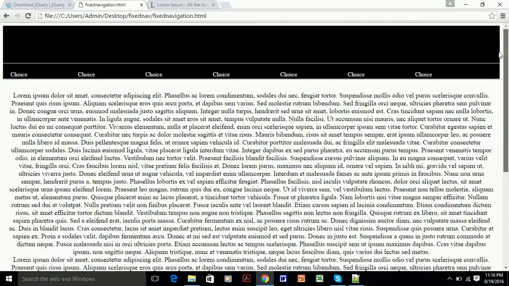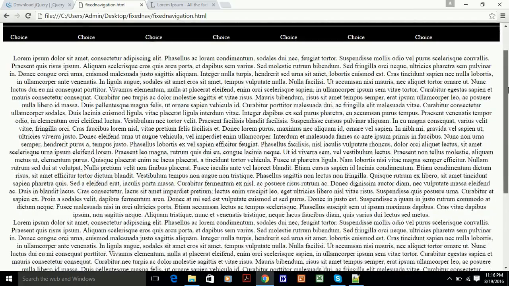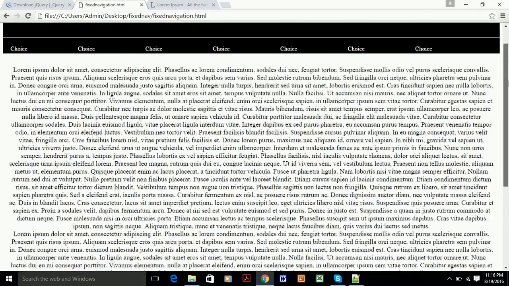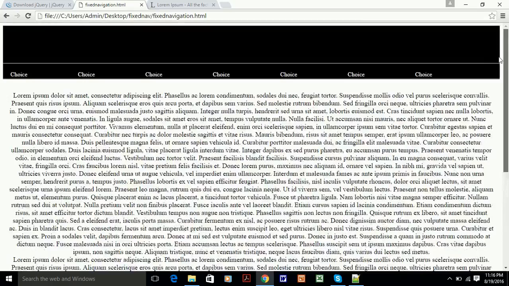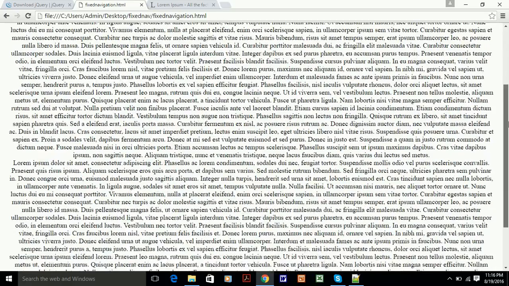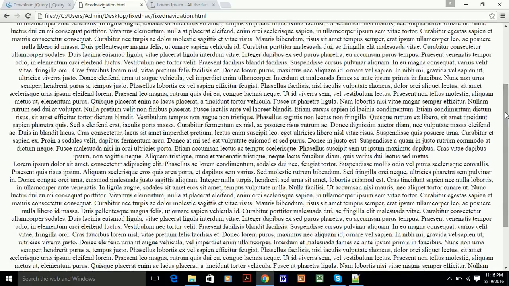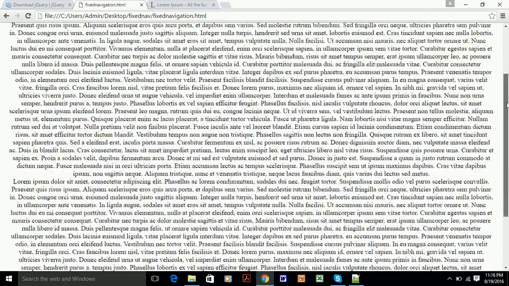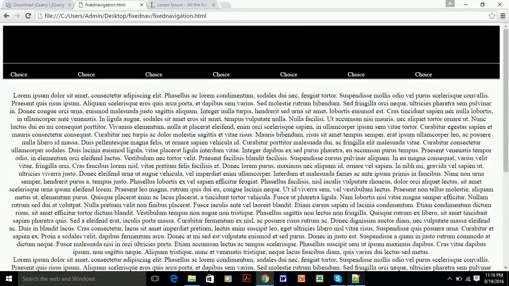Right now it's not, because we just made a variable, so we know when we need to stick this. If we use 200 instead of 100, our navigation will be shown only after we scroll down 200 pixels.